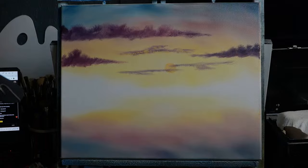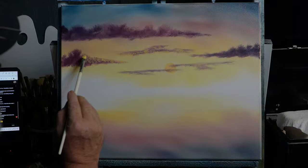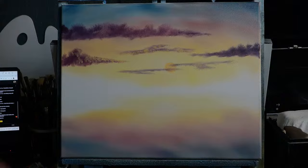All right, then I'm going to get a little bit more, bubble brush up again. I'm going to come over here to the tip of this one, and I'm going to come into this cloud. And I just want to tap some color into it, back to a certain point here, maybe a little around the top. Like so. Oh, and I am knocking some of that lavender color back out of my brush before I go back to my colors down here.